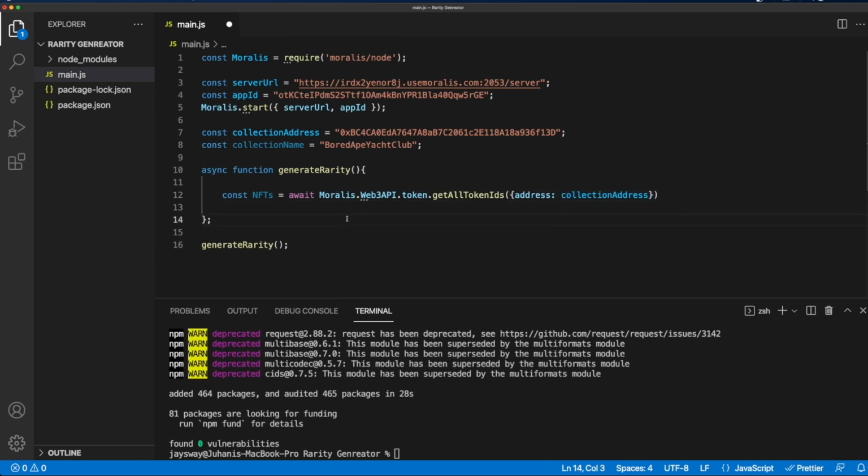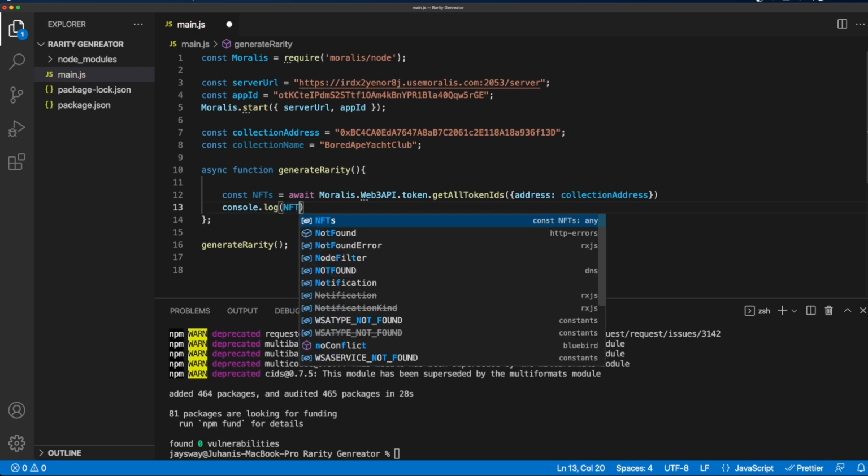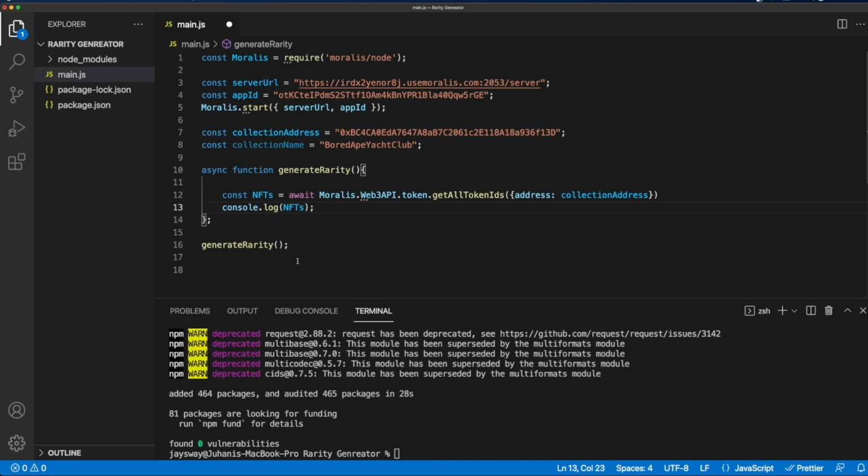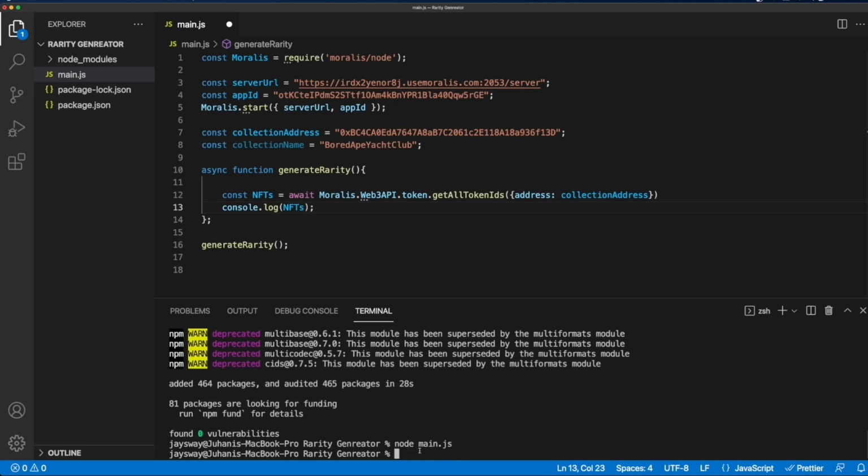Now we can have a quick look at what this actually gives us by calling console.log on NFTs and running node main.js. Of course, we need to save our file first.